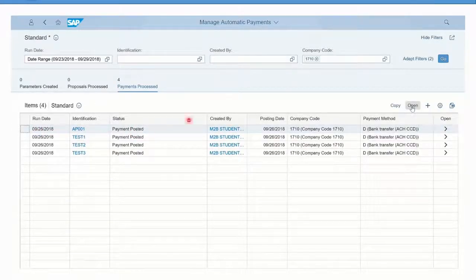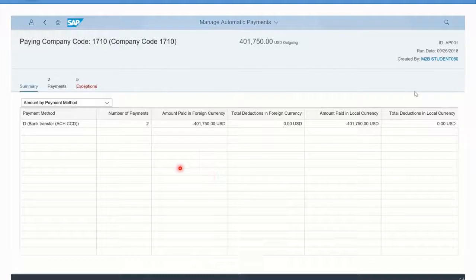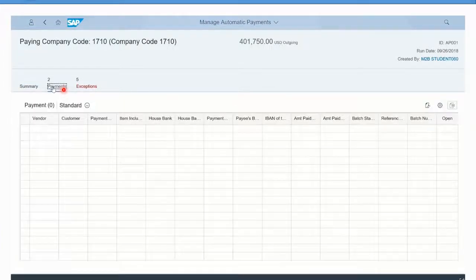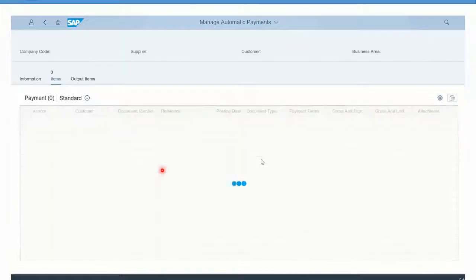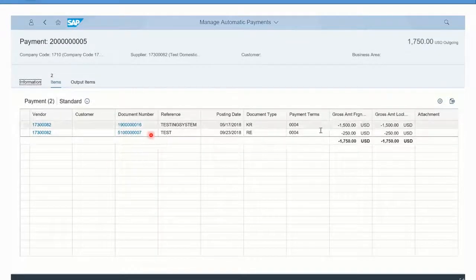At this point, the payments will actually be posted in SAP, and any payment media is being created. If I now click open payment list, instead of just being a proposal, this will now be the actual payments and the actual documents that were posted. If I click on payments now, you'll see that instead of a dummy document number, I've actually got the real document numbers of the payments that were made. And if you open up any one of these vendor rows, you'll see the invoices that were paid and cleared. These will be paid, cleared, and matched all at the same time automatically by the program.